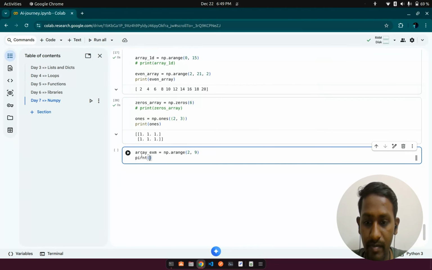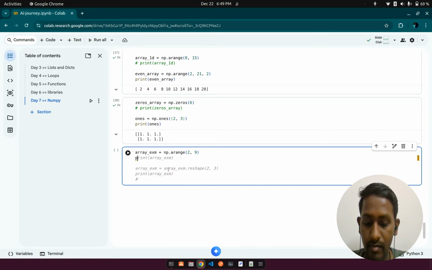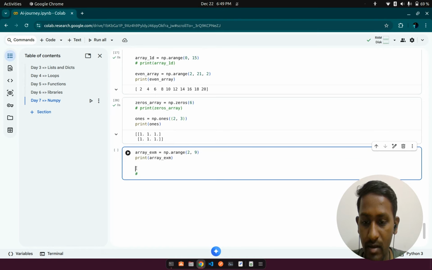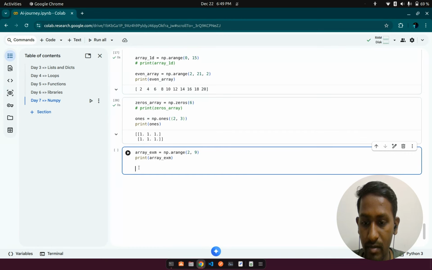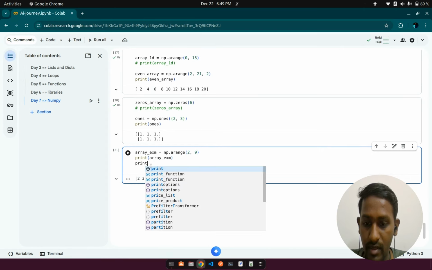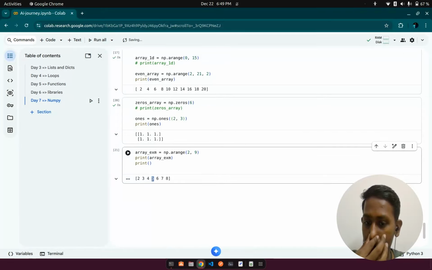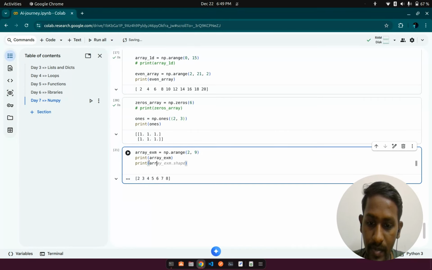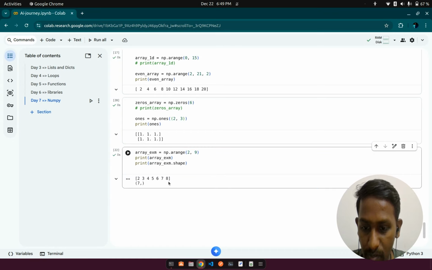I'll print this array exam and execute it. Now we can see the output. For this array exam, I will add one attribute, that is shape. It will give me the shape. See, we got the shape.